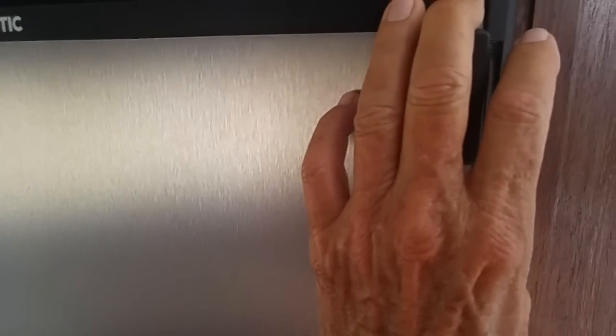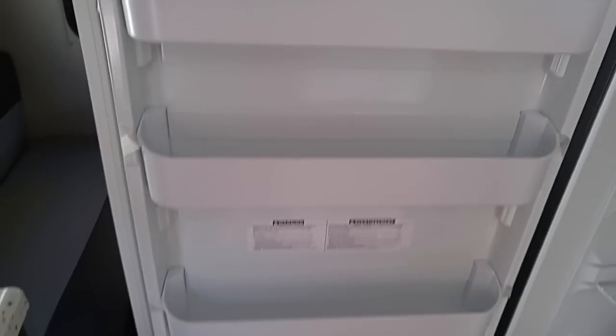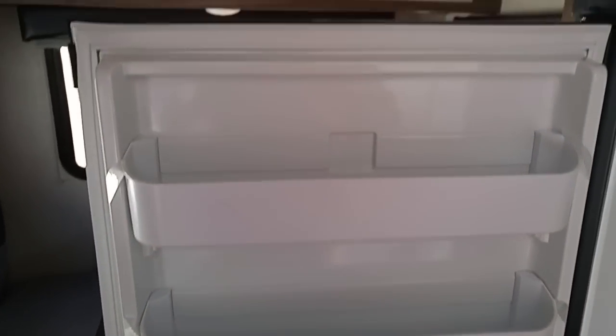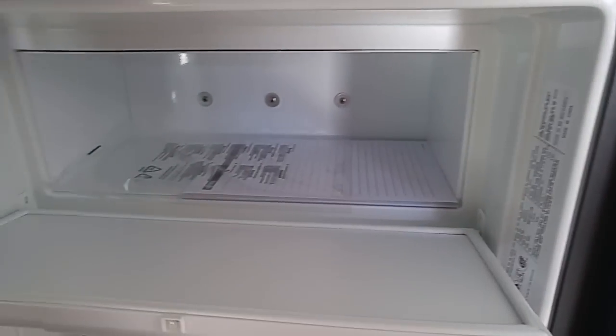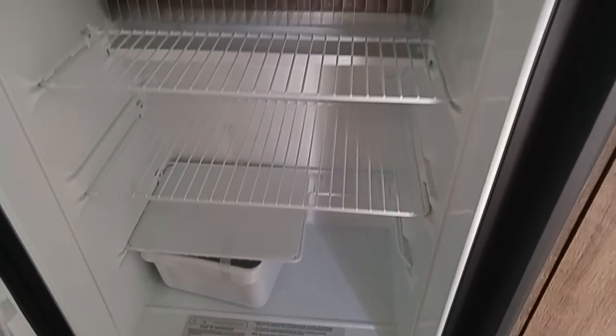And some storage underneath. You've got a nice refrigerator right here. This is a Dometic three-way — 12-volt, 110, and all that. It's got plenty of storage; this is actually almost a full-size fridge — it's a big one. This would be good for a couple or a family. It's got a nice-sized freezer compartment, some drawers. Plenty of storage for camping. I could live with this for sure.